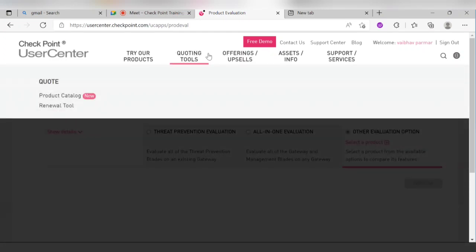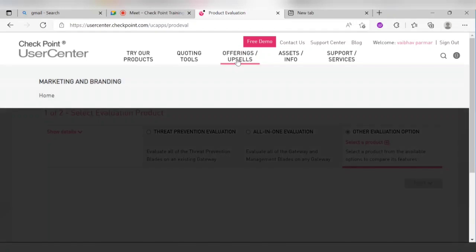these are the things where you can generate the product codes and everything from here itself. You don't have to go to Check Point asking for the pricing and everything. You can generate this yourself. If you come here, you will walk through all these things, you will understand.